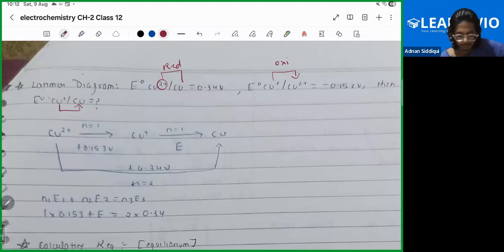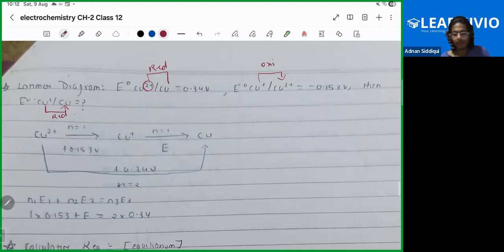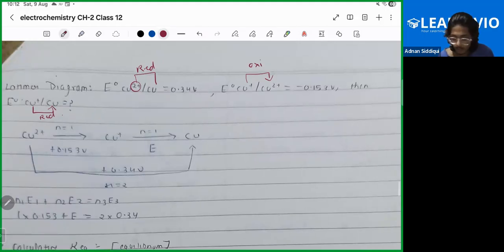Okay. Now what you can do here is, see, you have started with Cu2 positive and you have directly gone to Cu. So instead of doing the entire thing, you can cut it into short steps. You will start with Cu2 positive, then go to Cu positive, then go to Cu, right? The good thing about this is you have the values for the small parts. Suppose you have the value for Cu2 positive to Cu, which is given as 0.34. And what else do we have? Cu positive to Cu2 positive. From here to here, we have a value again, which is given as this, right?